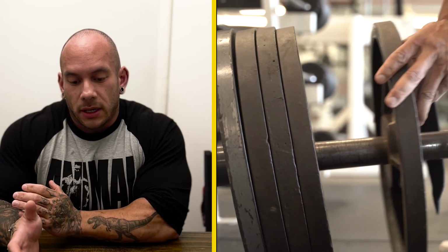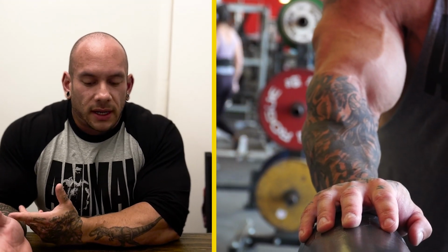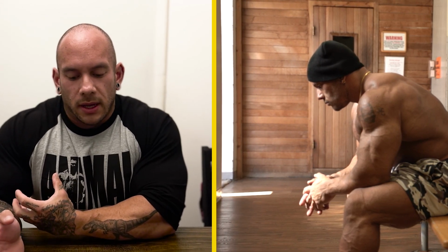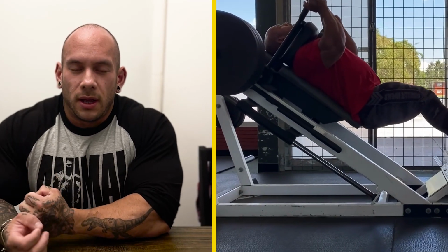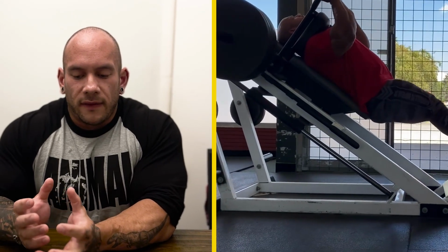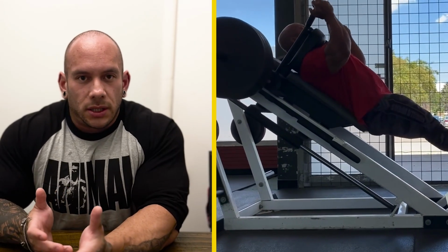Another thing that could also contribute to joint pain is load, excessive loading of an exercise. I think that's a very common thing that occurs. Again, it goes with not feeling the exercise in the muscle and feeling it more in the joint. If you lighten the weight and focus on feeling the muscle work instead of just lifting a certain poundage, that would probably be more beneficial towards your joints.